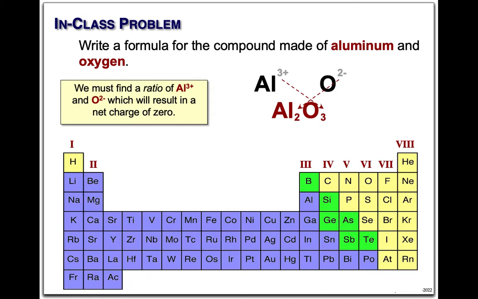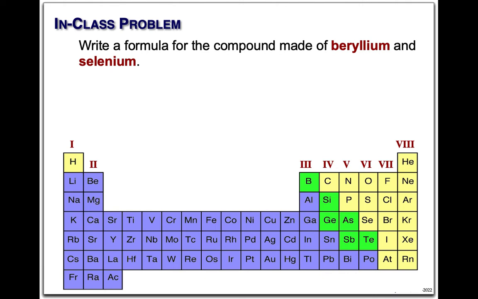If you think about it the long way, each aluminum is +3, this is 6 positives. Each oxygen is -2, this is 6 negatives. Simple crisscross. When you do crisscross, however, you have to be careful about lowest whole number ratios.